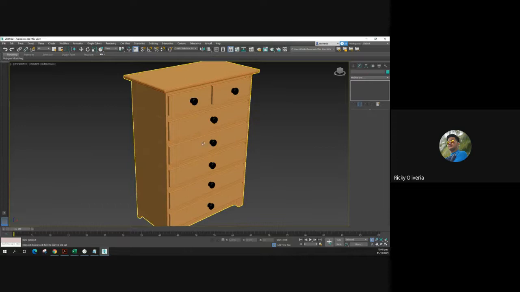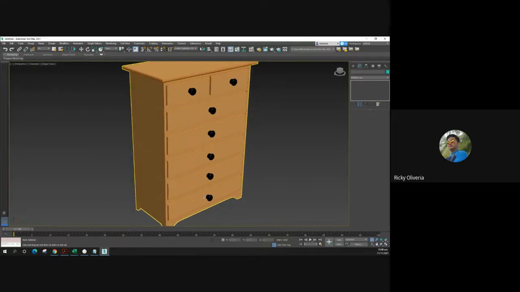Now, any idea paano natin bubuksan yung isang drawer? Paki-type yung answer.